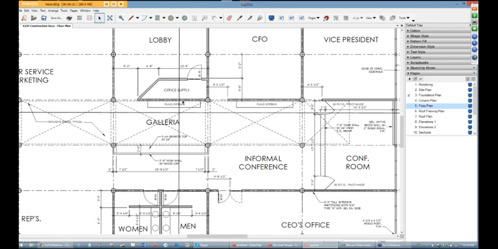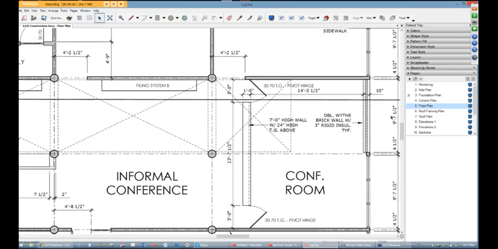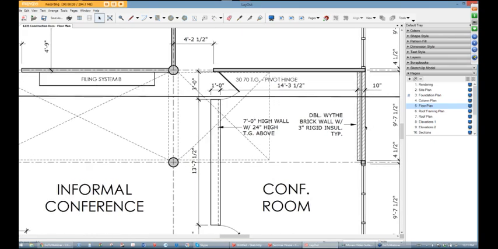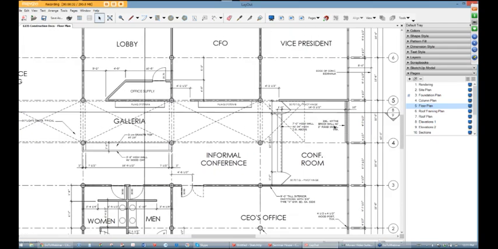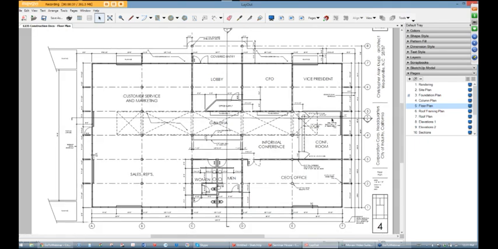And the poché for these walls, this gray color, has been added here. The brick pattern over here has been added in Layout. So there's a lot more you can do in Layout. Conceptually, you basically just draw the basic drawing in SketchUp. This has all been extracted from the SketchUp model.